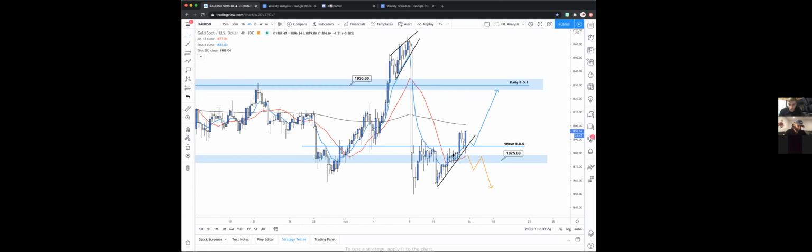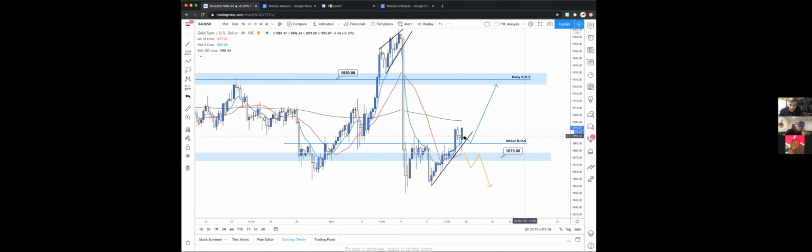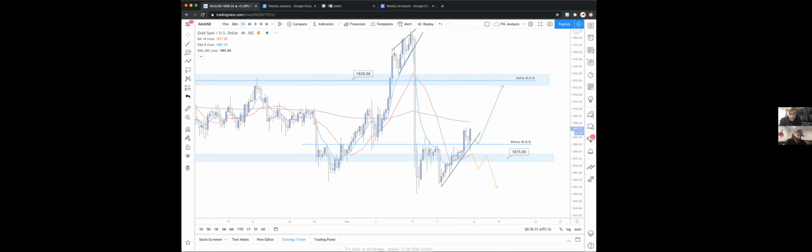There is a nice little long opportunity here. We got a nice break back above this 4-hour zone, confirming price action back between this range. So it looks like gold is headed back towards this daily zone, and we just got a nice higher low that you guys could take a potential long on. So let's go ahead and drop to the 1-hour and take a look.